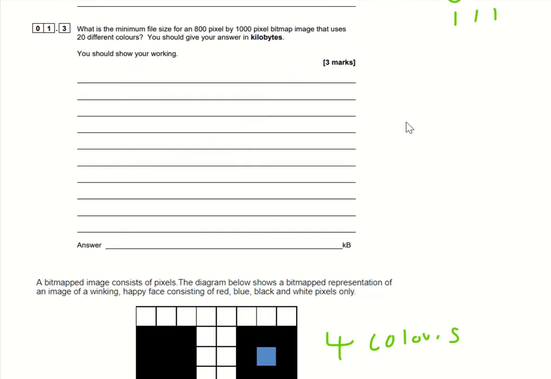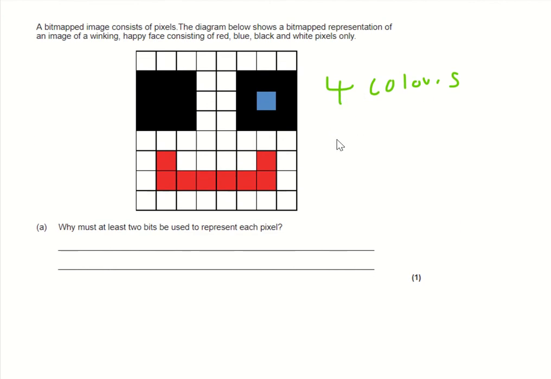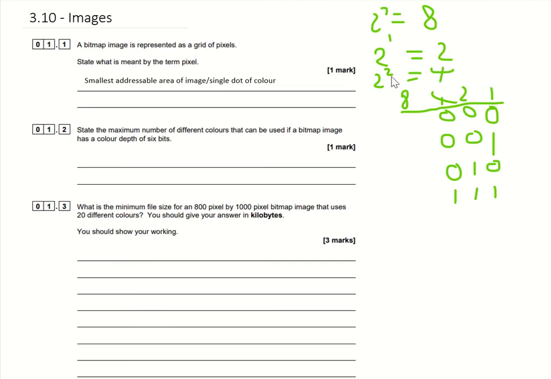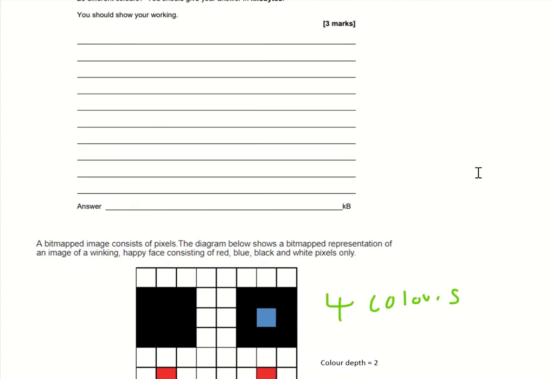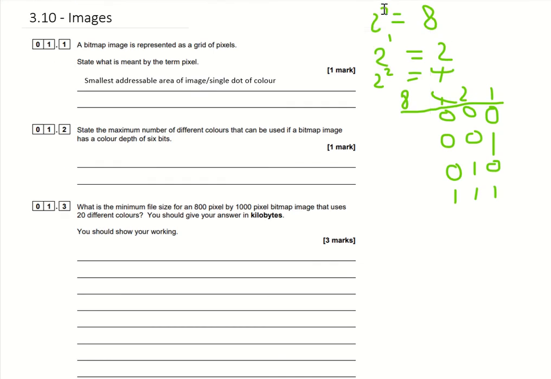So going back to this original question, if we've got 4 colours, that means we need 2 bits to represent 4 colours, okay? So in this example here, the colour depth equals 2, because 2 to the power of 2 is 4, so we need at least 2 bits to represent 4 colours, okay? It's important to remember as well that if I had, say, 5 colours, I would still need to use 3 bits. Even though it can represent up to 8 colours, we need that extra bit to represent at least 5 colours. So 2 to the power of 3 represents any values between 5 and 8. 2 to the power of 4 represents any values between 9 and 16, and so on, okay?